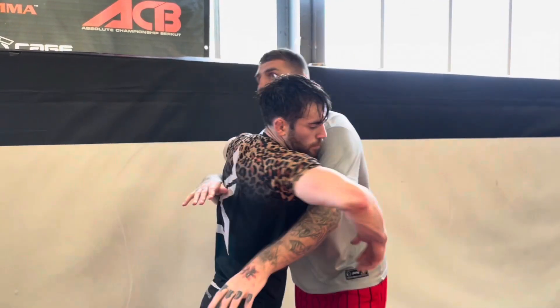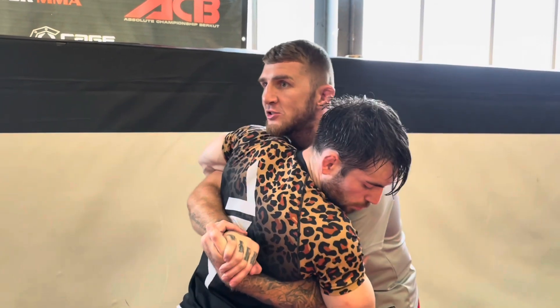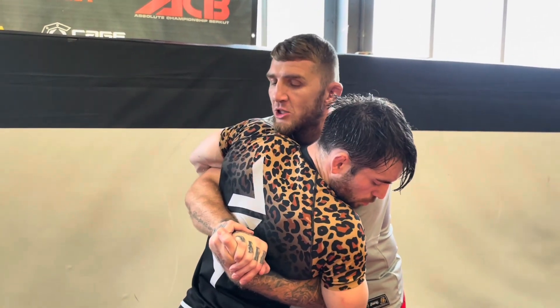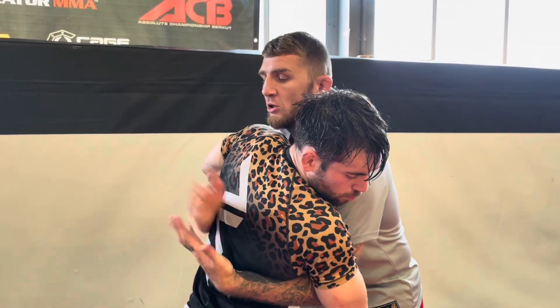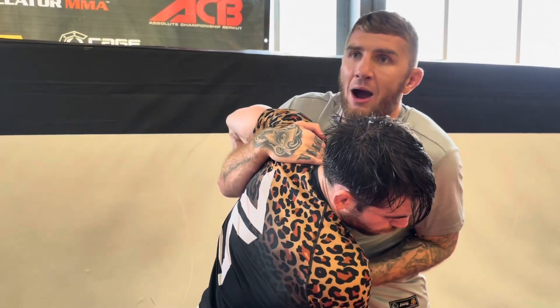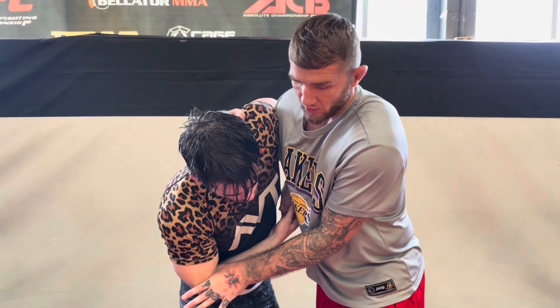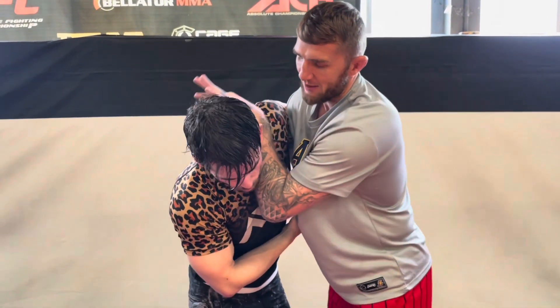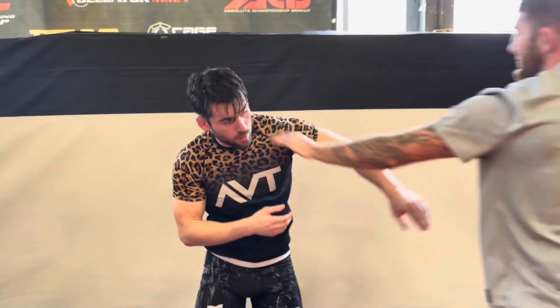What I taught last week is this — I'll show you here first. When you've got double unders and you want to break, you unlock your arms and grab the shoulder with one hand. The hand that's in — you start to pull your elbow out and post on his elbow for some control. From there, frame on his neck, then push with that frame and rip this arm out. That's the proper technique for disengaging from this clinch.